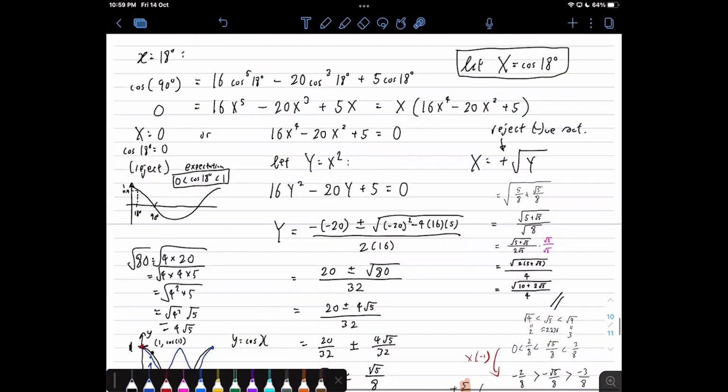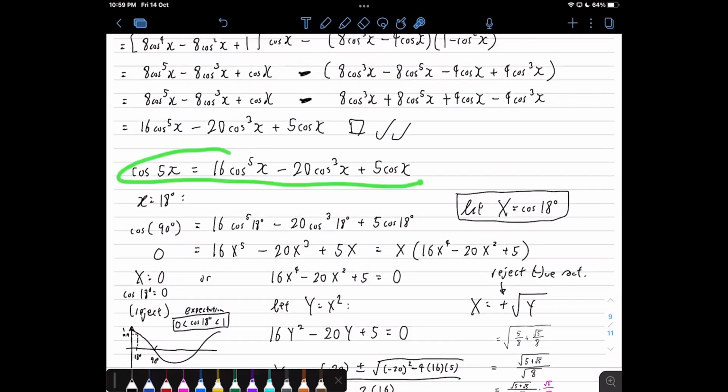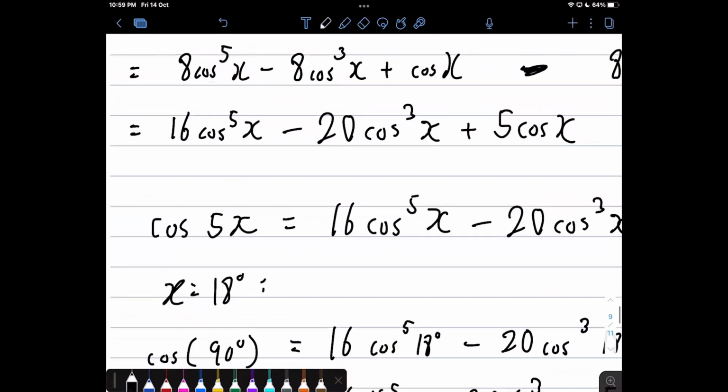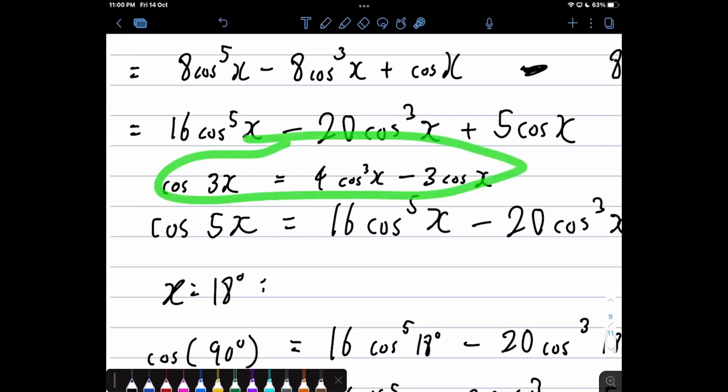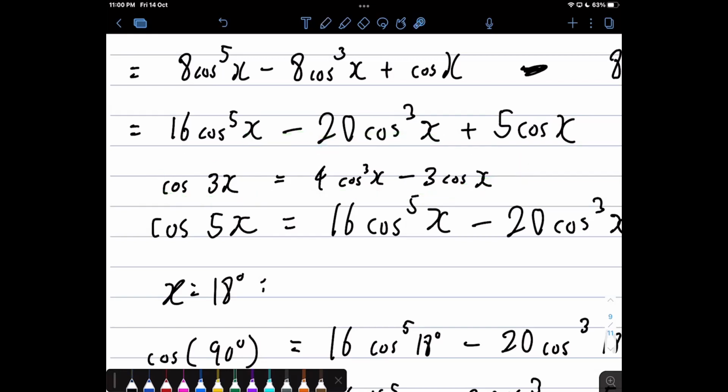Here what I have decided to do is to find this special identity, cosine 5x equals to this fella here. You could have also come up with any other ways. Maybe, I don't know, you could have taken cosine 3x equals to 4 cos cube x minus, what was that fella? I can't remember the identity. Cosine triple angle identity. I think it was 4 cosine cube x minus 3 cos x, right? This guy. You could have used this as well. Then all you need to do is to replace the 3x here with maybe 18 degrees. Then this will be 6. This will be 6.